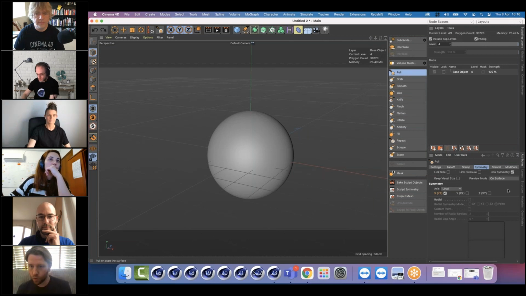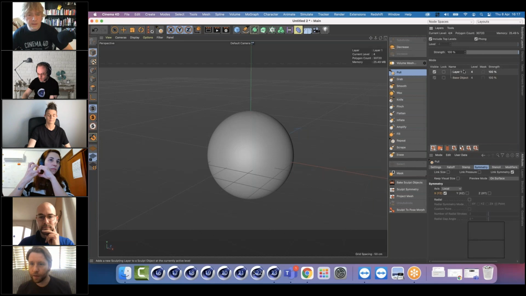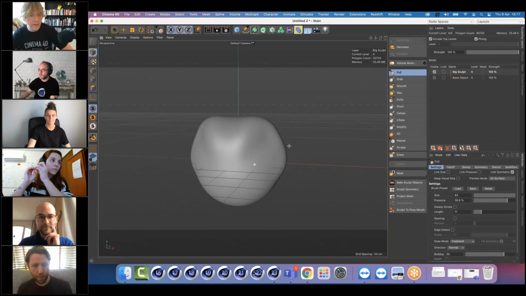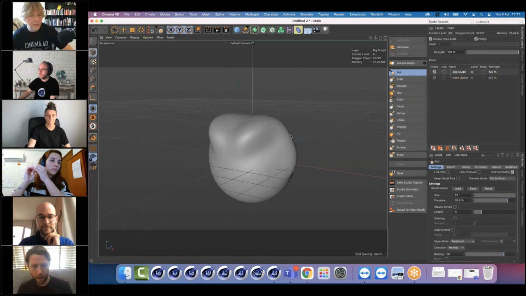So if I just try this, here is the sculpting layer, and this is layer 1. What do you want to call it? Let's call it big sculpt, and this will make sense in a minute. I'm going to increase my brush size, which thankfully is the same as Photoshop, the square brackets, and I'm going to make a lot of information there. Let's whack that pressure up. So I'm adding quite a lot of deformation here, and I'm adding some more stuff.